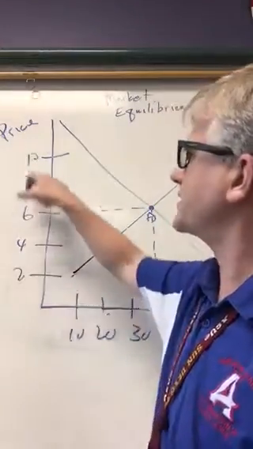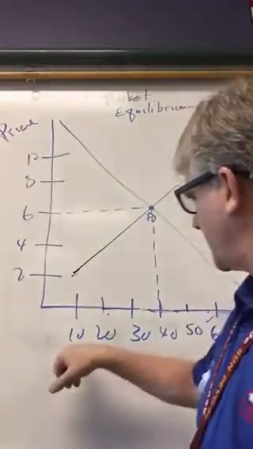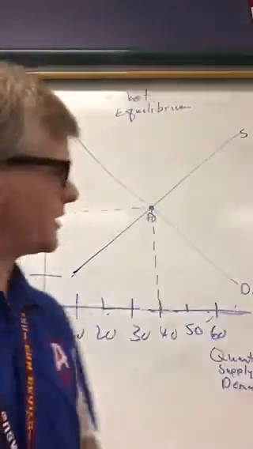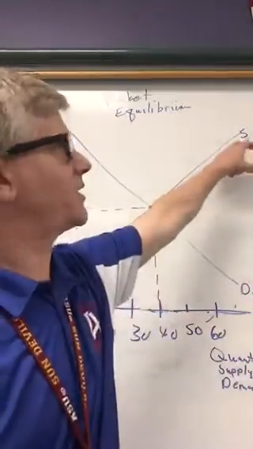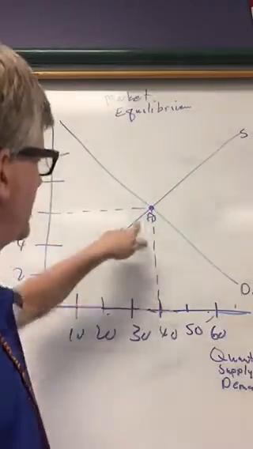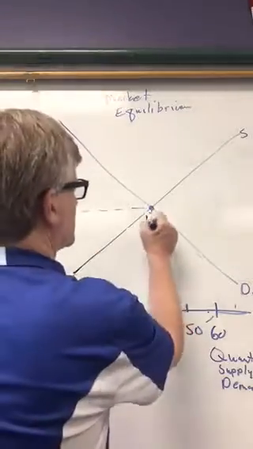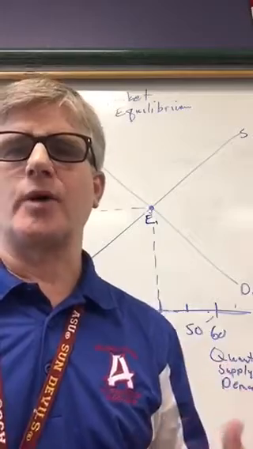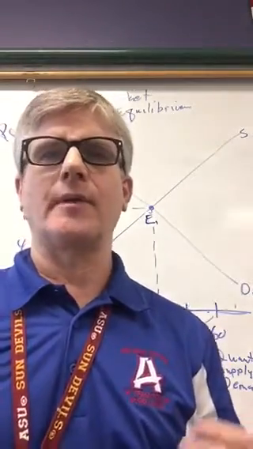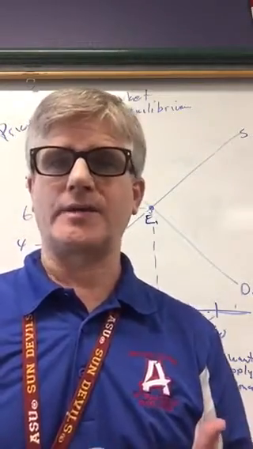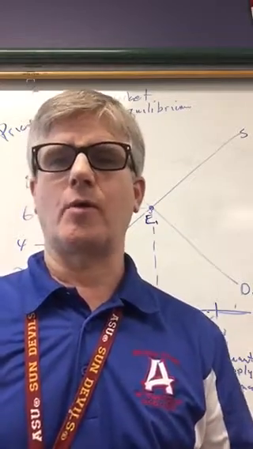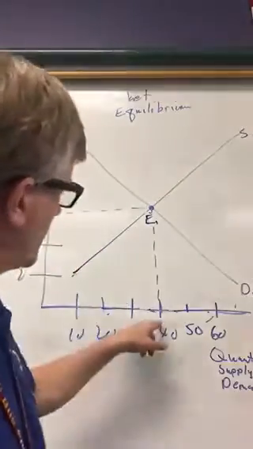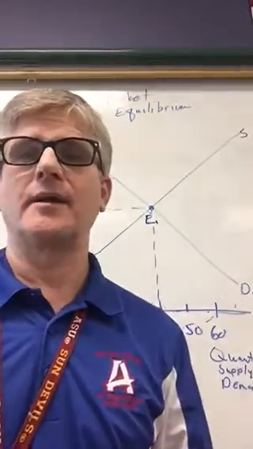We've got 2, 4, 6, 8, and 10 as our prices, and 10, 20, 30, 40, 50, and 60 as our quantities. So everything looks the same. We've got D1, we've got S1, but then right in our part here, we have this. This is now E1, for equilibrium 1, and that is where supply and demand are equal. Equilibrium is where they intersect, and they're equal, and price doesn't go up or down. So the equilibrium price is $6, and the equilibrium quantity is 40,000 of the product.